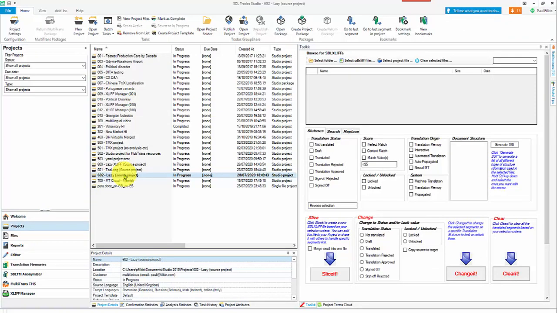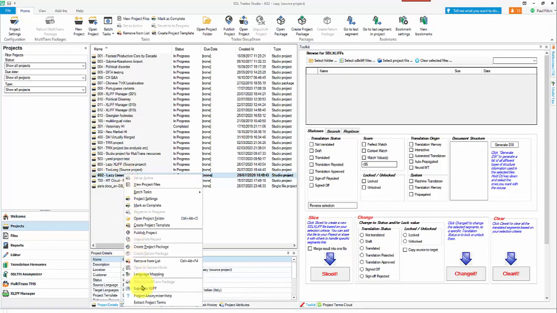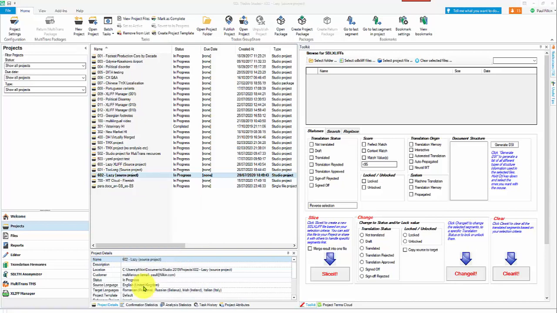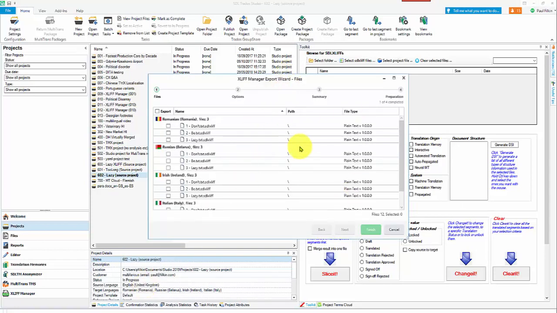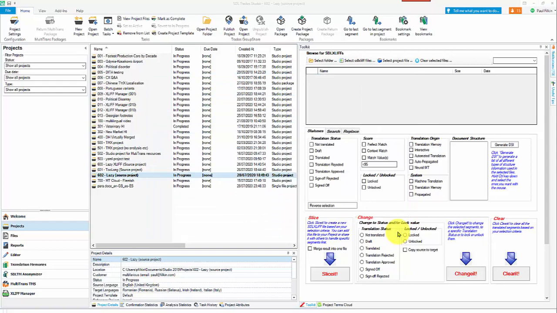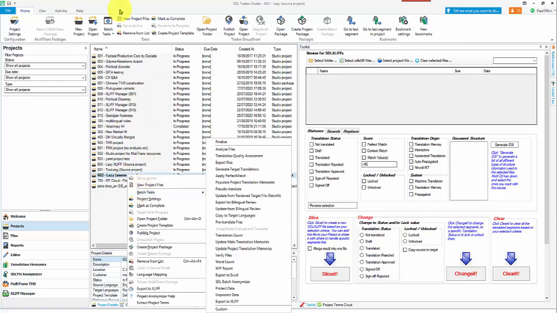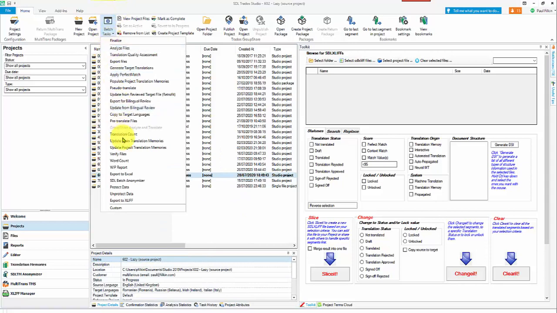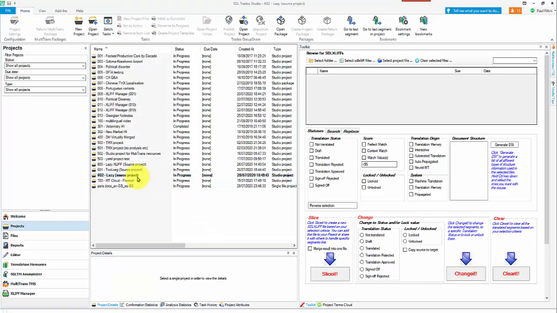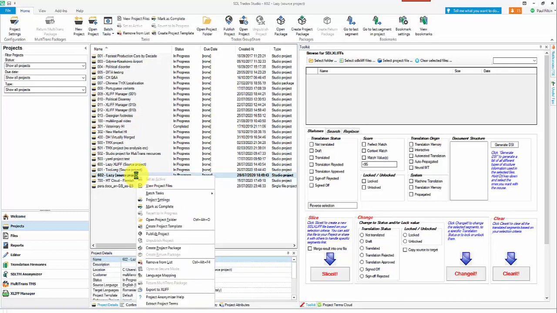First of all, you can right click and select Export to XLIFF, which just brings up a little wizard quite quickly, or you can right click Batch Tasks, or use the menu up here, Batch Tasks, and then select Export to XLIFF. Both of them do the same thing, but the difference between them is that the simple right click is probably a little bit quicker because it's just direct to get the XLIFF files out.